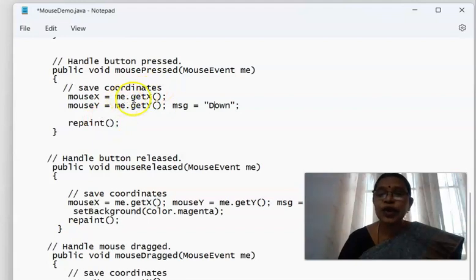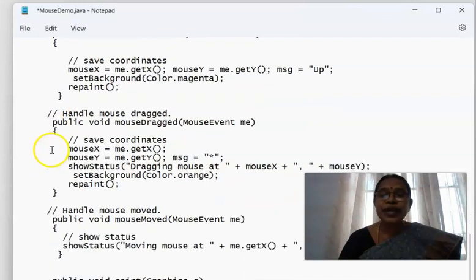We get the coordinates using getX and getY methods, which are present in the MouseEvent class. So getX will get the x coordinate of the mouse, and getY will get the y coordinate of the mouse. So in this position we will display this message down. Then we call repaint.